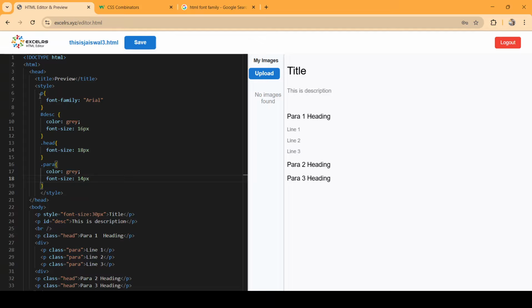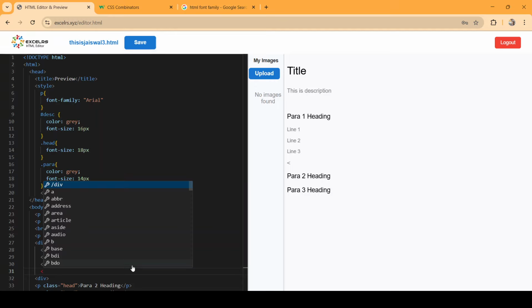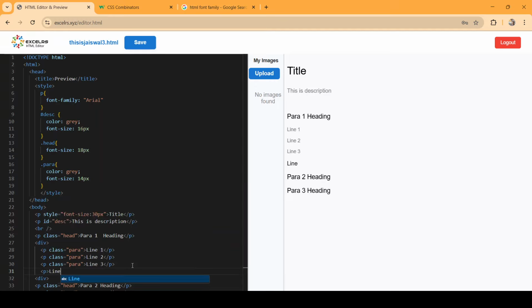Like at the top level, we can say that all the p tags should have font family Arial. So all the p inside this HTML page will be font family Arial. But instead of the whole page, I want all the tags inside the div to have this same style, so that I don't have to keep on applying this class to all the p tags. Suppose in line 4 I forgot that, then it will look different. Now again I'll go and find and fix this.